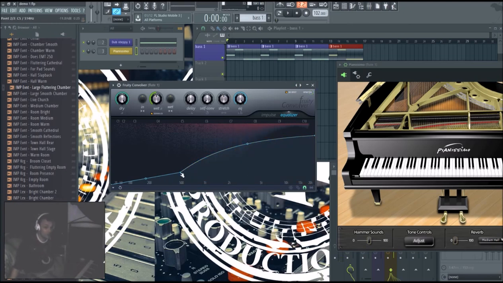If you were to turn the bass up on the equalizer on the convolver, it sounds dread. So cut off as much bass as you can. Each to their own. A lot of producers might not agree with me, but like I say, each to their own. There's many ways to climb the mountain, but only a few are the same. Just remember that.